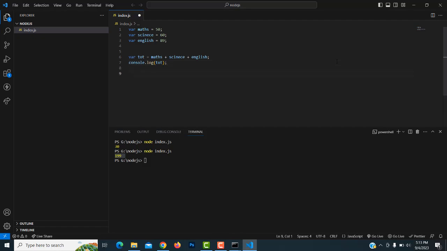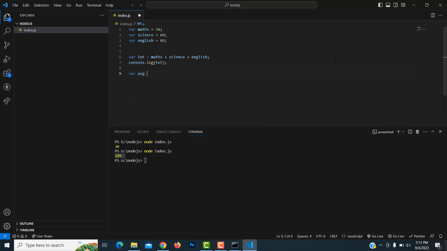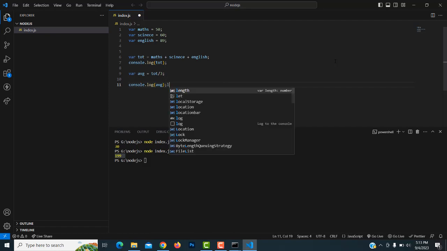Right. So for the average, I'm going to create the variable var avg equal to total divided by 3. Now you have to do console.log and write average. Right.